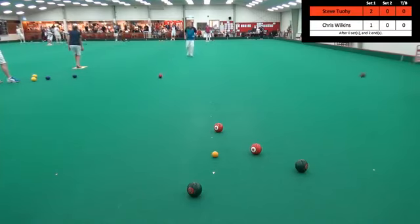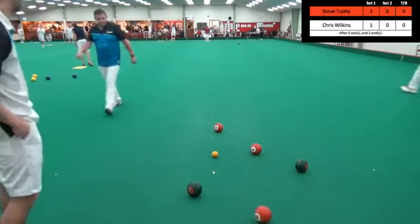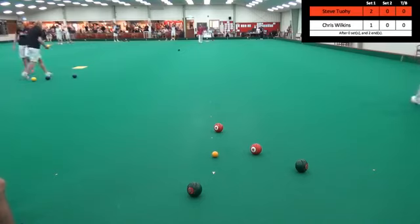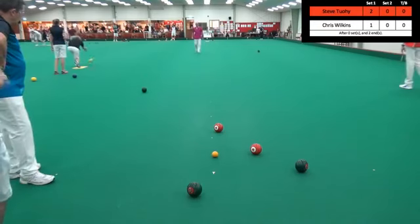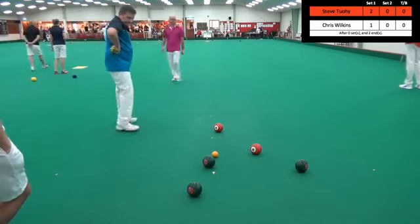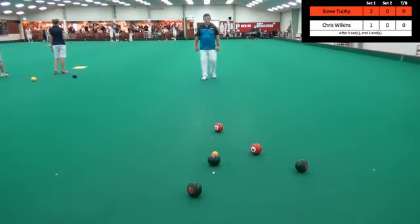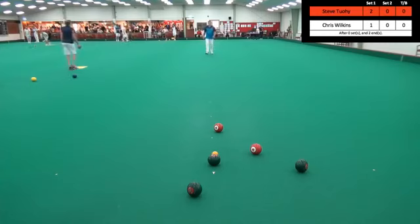Right, Chris, looks a decent line if your weight's right. Oh, it just looks a bit quick. Yeah, I'd be disappointed with that. He had a chance there just to shut the head down. Giving Steve a chance now. Steve looking to draw the shot. Anything round by the tee will be good enough. Great line from Steve. Yeah, looks like the shot. Very good. As I say, Chris would have been looking to bowl a similar bowl there. He's probably a little bit disappointed with this third. You can't give a man of Steve's quality another chance. He's always going to be there or thereabouts.